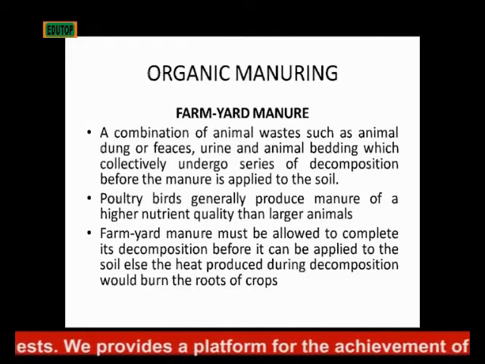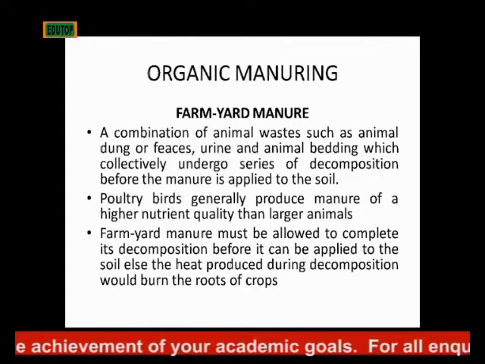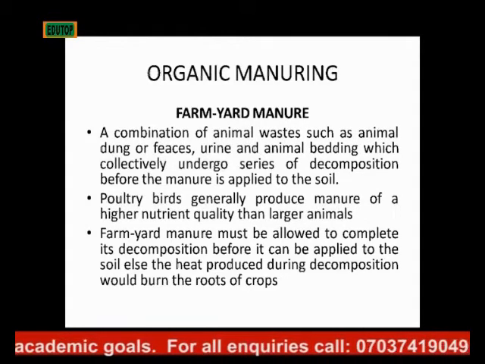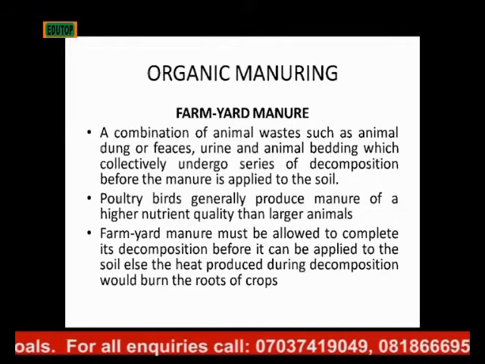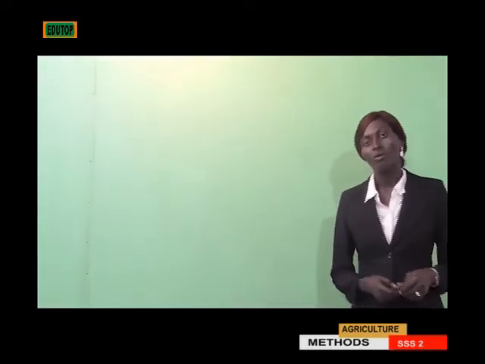Then poultry birds generally produce manure of a higher nutrient quality than larger animals. Farmyard manure must be allowed to completely decompose before it is applied to the soil. Else, if the process of decomposition is not completed, it will burn the roots of your crop. So you have lost your crop. So you have to be careful in applying farmyard manure. You must be sure that the decomposition process is completed before you start applying to your plants.